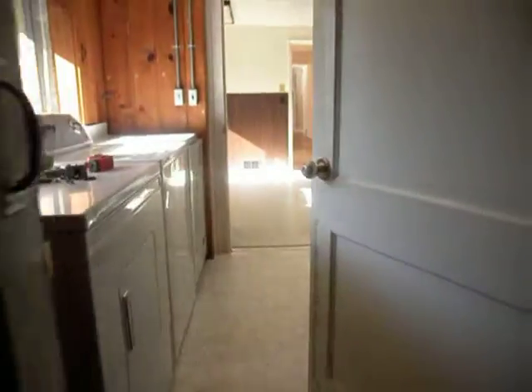We haven't cleaned out the garage yet, so please forgive us for that. It is just a single-car garage, and beyond this, on the other bay, is a shop. I don't have the light in the shop yet, but it's a nice little man cave here for the fixer-upper or handyman to spend some time in.